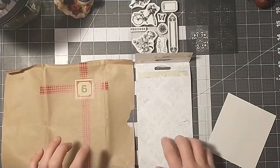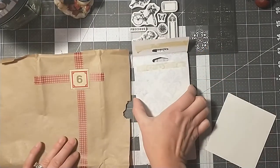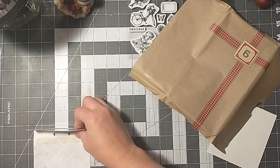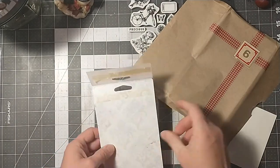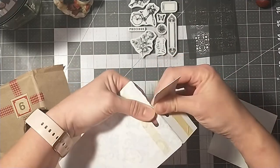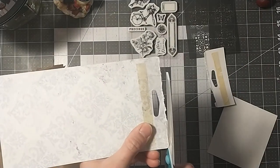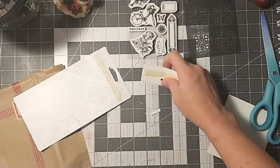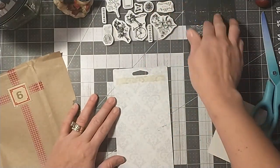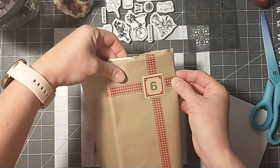So I think what I'm going to do is use my packaging here to make like a wider belly band, but also at the same time like a pocket. How tall is this? This is not quite 8 inches tall. So if I make a journal, I'm going to fold an 8½ by 11 letter size page in half — that'll give me 8½ inches tall. So as long as it's 8½ inches or less, it'll fit in a journal later. Because I don't have my journal quite finished yet. I could almost just rewrap it.